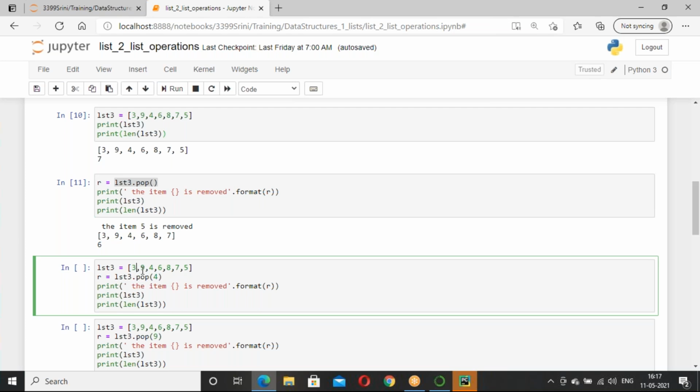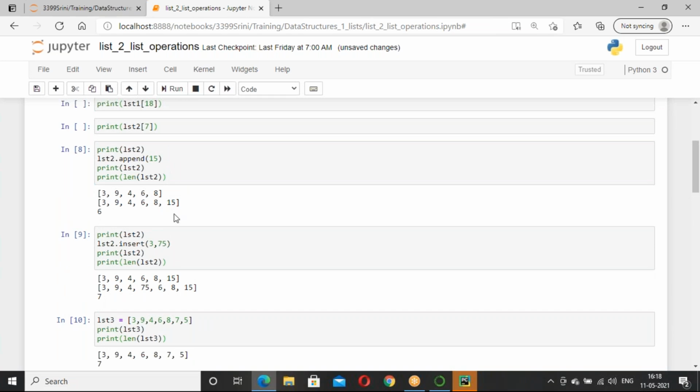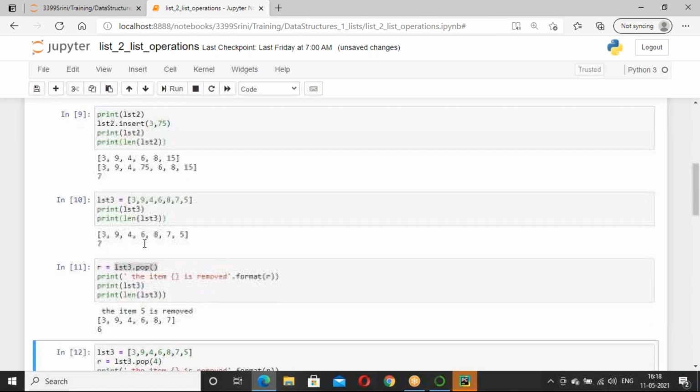So 4 indexed: 0, 1, 2, 3, 4. This is the 4 indexed element that gets deleted. Of course, the nature of the pop method is it returns the removed element that I am capturing in the variable R that I am printing here for our information. Just you see, the 8 is removed. 4 indexed item, 8 is gone. Okay. This is append method, insert method, and pop method.